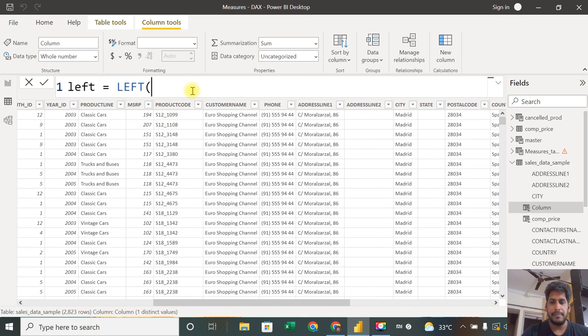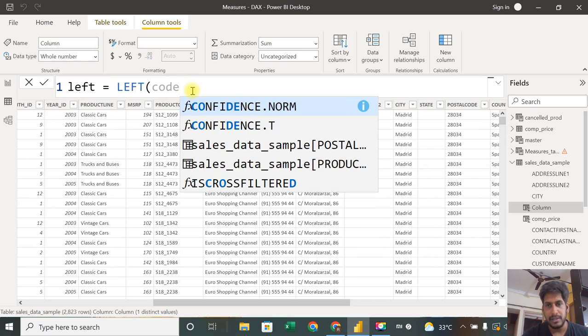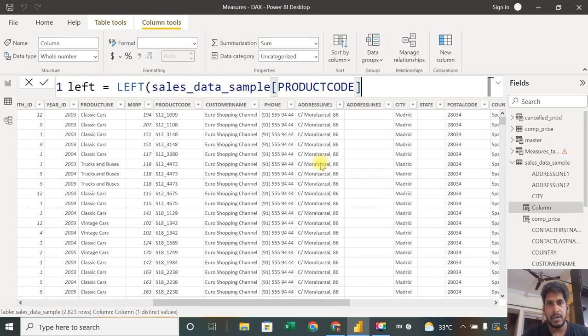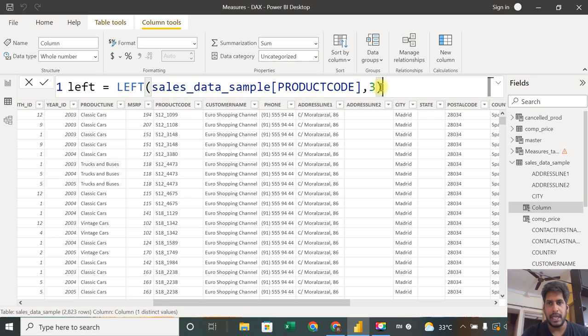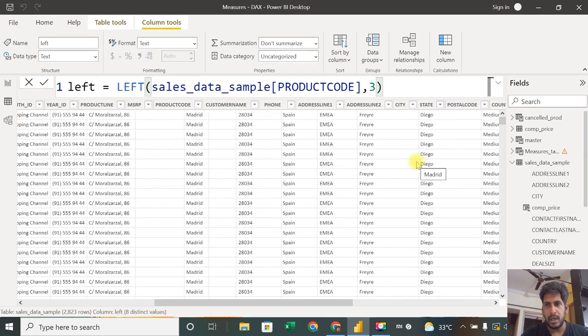So I type code here, so that Product Code shows. In that product code, we have to take a number of characters, meaning from the left side, how many characters? I take 3 characters, close the bracket, and press enter, so that it creates one column.